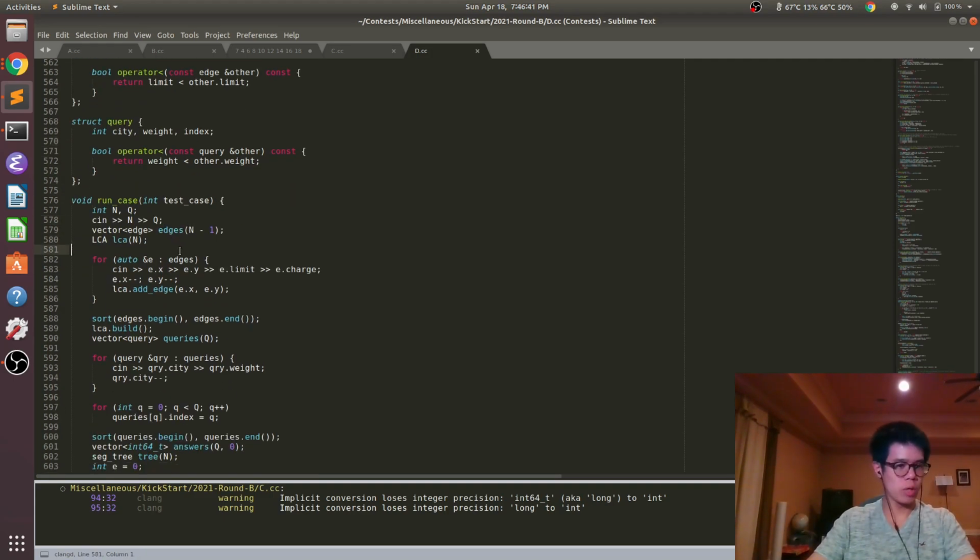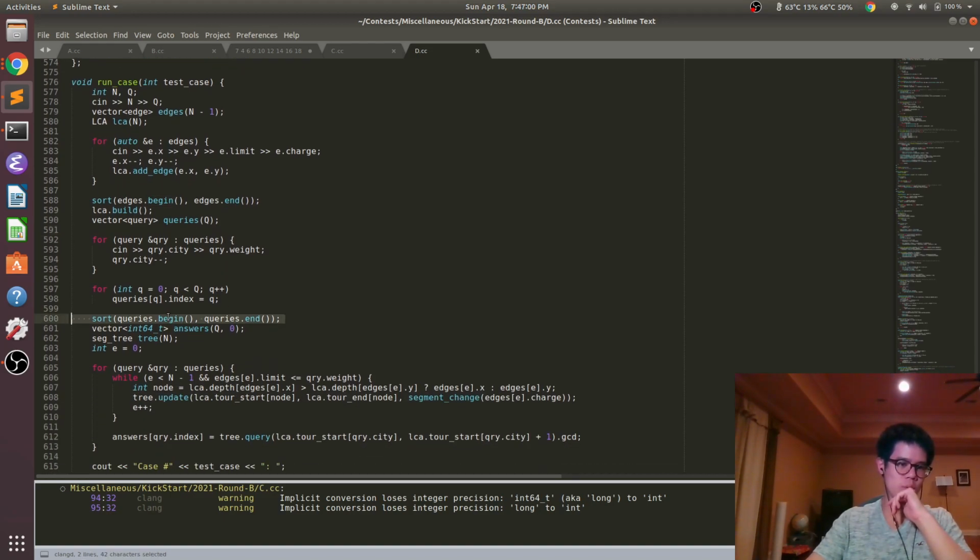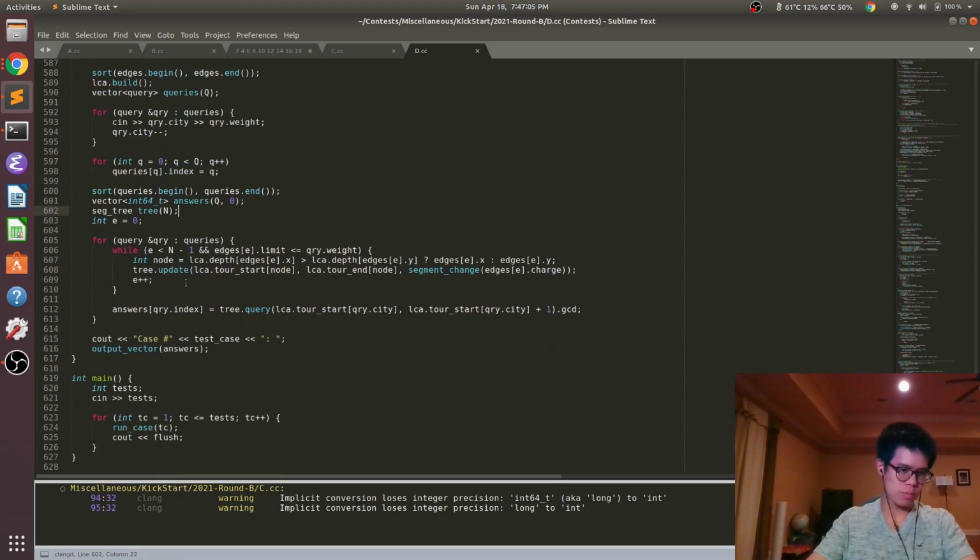So you just start with reading the edges, building the tree structure, and this also gives us the pre-order for the tree. Now we're going to sort the edges by their limits, and then we're also going to read all the queries and sort the queries by their weights. And we're going to save the answers for each query here.